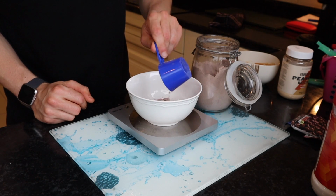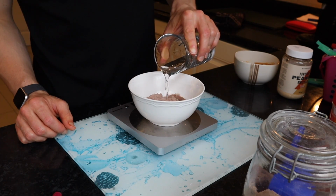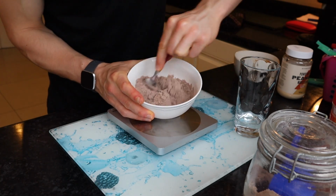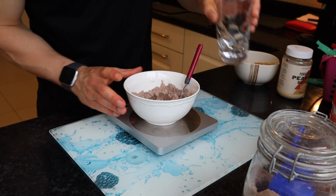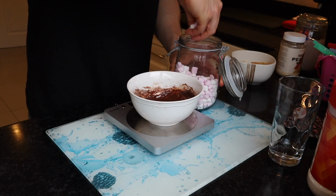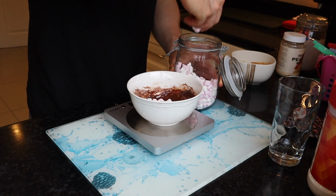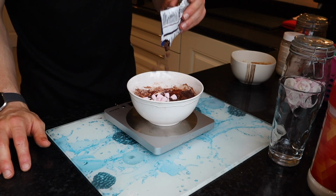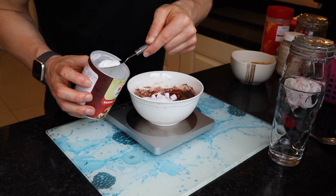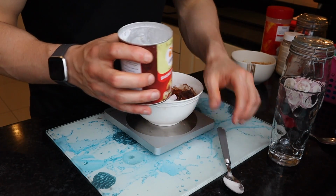So I'm gonna use 50 grams of chocolate brownie whey protein. Then I'm gonna add some water to make it into a little paste, and you do not want to make it too watery, so just add little by little and add more if you need to. This is the kind of consistency that I like, just kind of like nice and gooey. And now it is time for the remaining ingredients. So I'm gonna add 15 grams of marshmallows, 15 grams of milk chocolate chips, 1 heaped teaspoon of powdered sweetener, and also some baking powder so the brownie rises in the microwave, just about less than half a teaspoon.